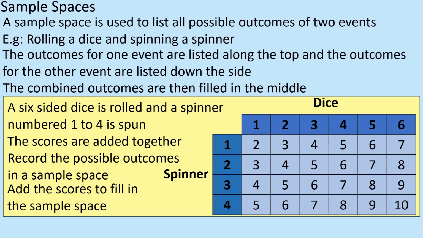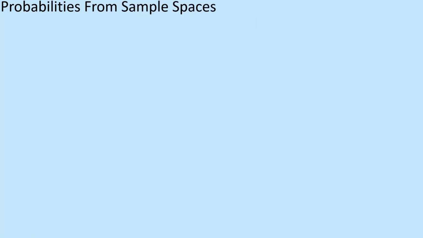You're going to end up with a table looking like that. And we could just check. So 6 and 4 is going to give you 10, just by looking at that. Okay, so that's your sample space. Effectively, we haven't answered any questions on it just yet, but that is your sample space.